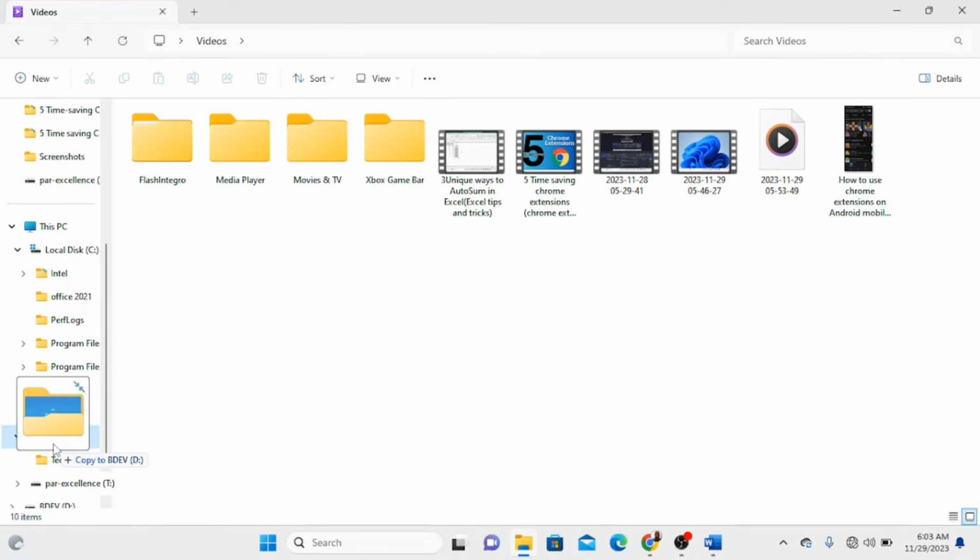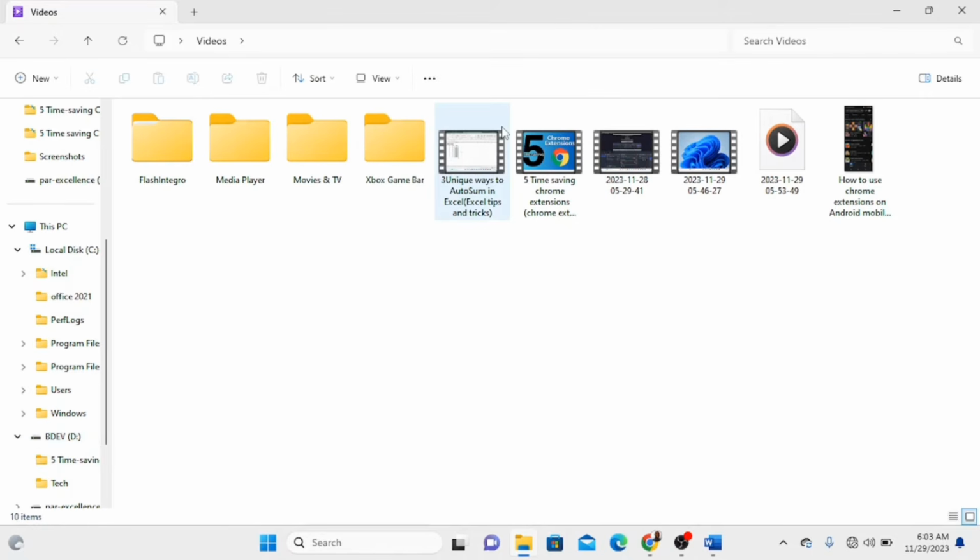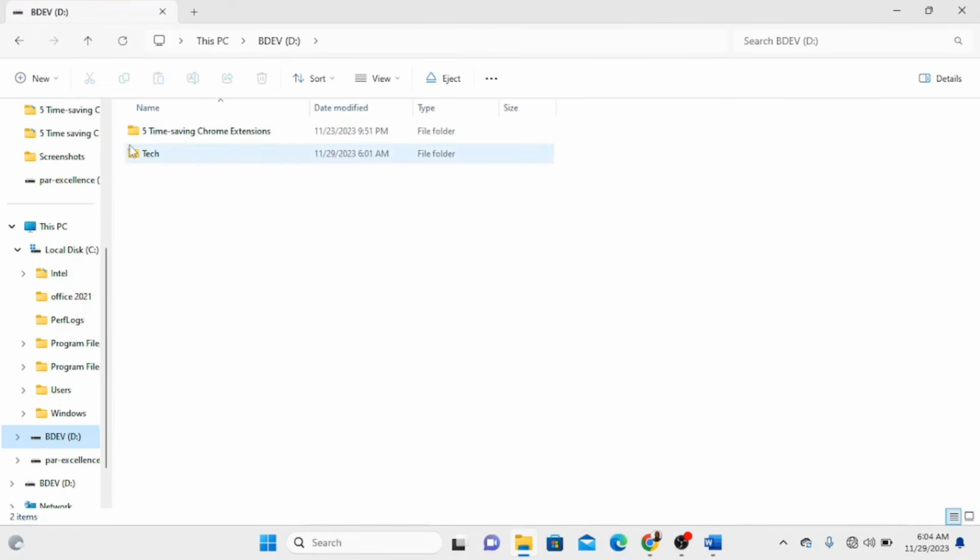Can you see? It will be copied. It will be copied right now. Just the way I place my mouse on it, it will be copied automatically. Once I place it on it, I'm going to leave it and it's going to be copied there. Can you see? It is being copied. So that is how it works basically. Now let's click on the flash drive to see if it is there or not. Now can you see? This is the previous one. This is the previous folder we've created, and this is the new one we've just pasted there.